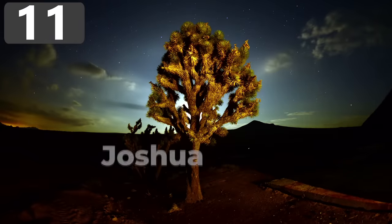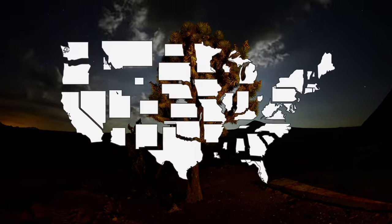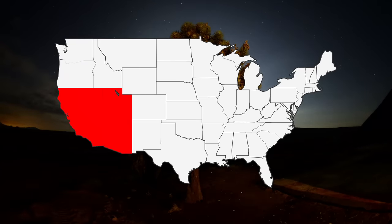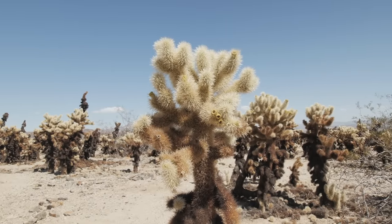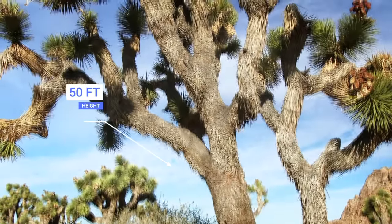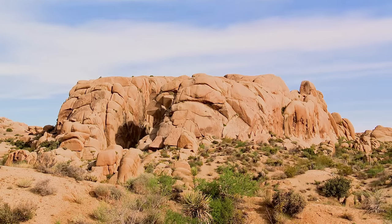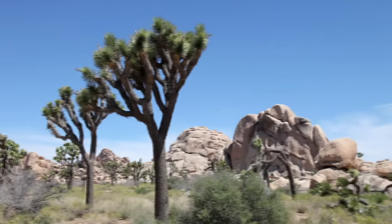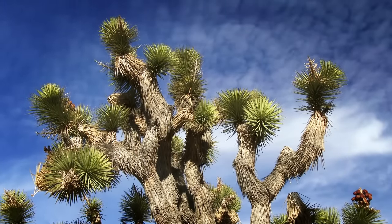Number 11: Joshua Trees. The strange-looking Joshua Tree is a species that's endemic to the southwestern U.S. in states like California, Arizona, Utah, and Nevada. It's a type of yucca that's adapted to grow quickly in desert environments, and while the largest ones become up to 50 feet tall, they can have root networks that stretch 36 feet down beneath the surface in search of water. To conserve the limited resources they have access to, Joshua Trees don't grow very many leaves, with just a few balls at the edges that face upwards towards the sun for photosynthesis.